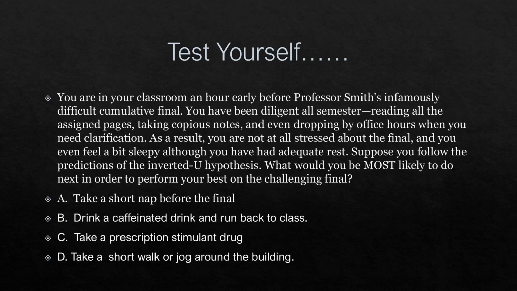Let's look at another one. You're in your classroom an hour early before Professor Smith's infamously difficult cumulative final. You've been diligent all semester, reading all the assigned pages, taking copious notes, and even dropping by office hours when you need clarification. As a result, you're not at all stressed about the final, and you even feel a bit sleepy, although you've had adequate rest. Suppose you follow the predictions of the inverted U hypothesis. So this is requiring you to think about what you learned in an earlier video and earlier in the chapter. What would you most likely want to do in order to perform best on the challenging final?